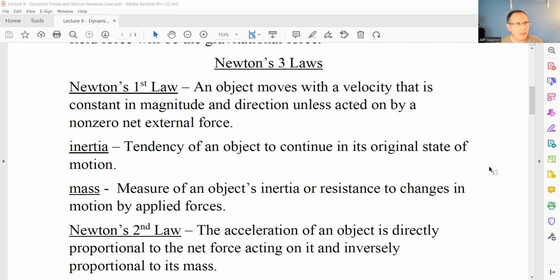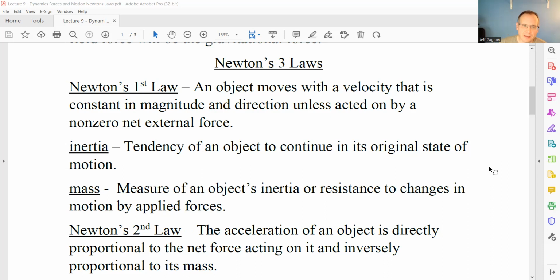Okay. However, if you take an object, let's say you're in space away from all other planets, so there's a very small gravitational force acting on the object, and you give it some initial velocity and some initial direction, that object will continue moving in that same direction with that same velocity forever, okay? Unless it's acted on by another large force. So in general, the natural state of things is for an object to move with constant velocity motion, unless acted upon by a force. And actually, we'll see this in lab when we use the air track, which reduces friction. And at least we'll see this one-dimensionally, where an object appears to move at a constant velocity.